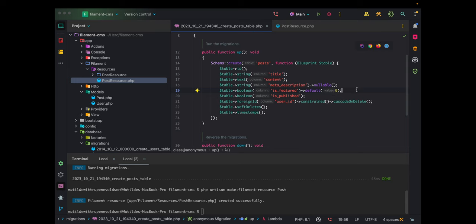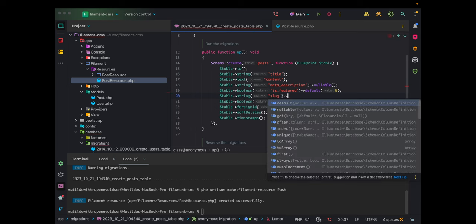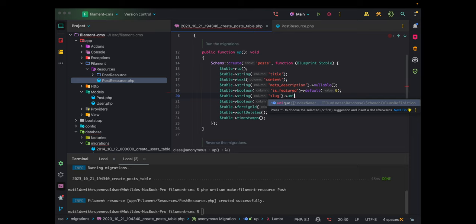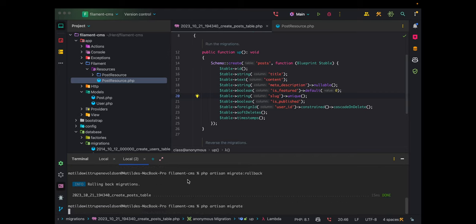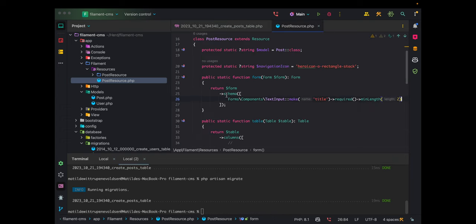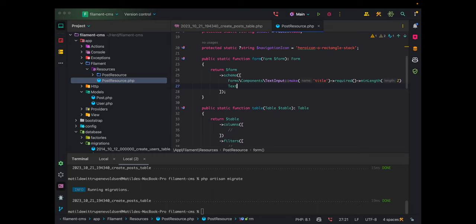I also forgot we actually also want to add in a slug here for this. So let's just get that sorted as well. To fix this, we can just say PHP artisan migrate rollback, and then just migrate it. There we go. We will come to the slug input field later on, where we will actually implement the functionality using custom fields. We will create our own slug field, but for now let's just get started with creating all the fields here and being able to store it in the database and worry about the specifics afterwards.